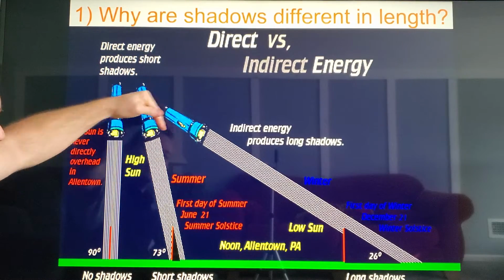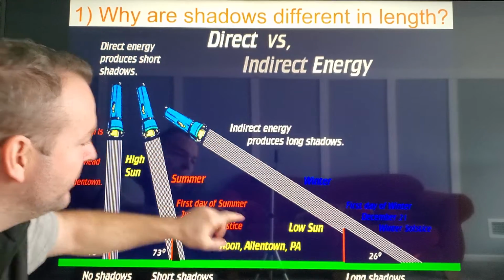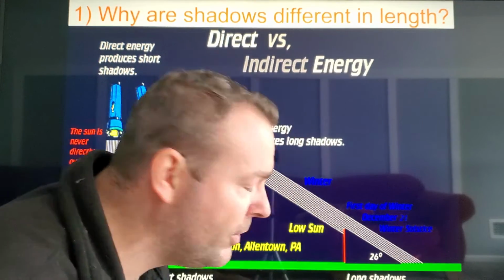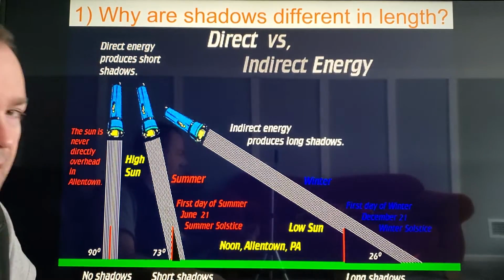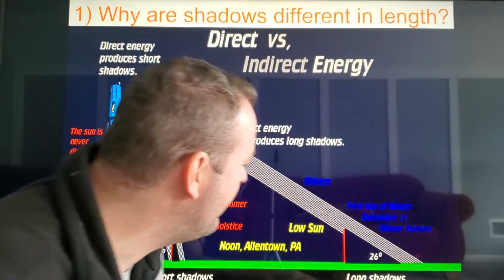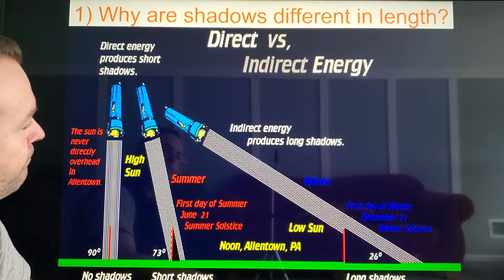As the light gets lower, you start to create a shadow effect. And the lower the angle of light, the longer the shadow will be. Okay? A lot of photographers prefer to take pictures in the late afternoon because of this long shadow effect. Makes the pictures far more interesting.